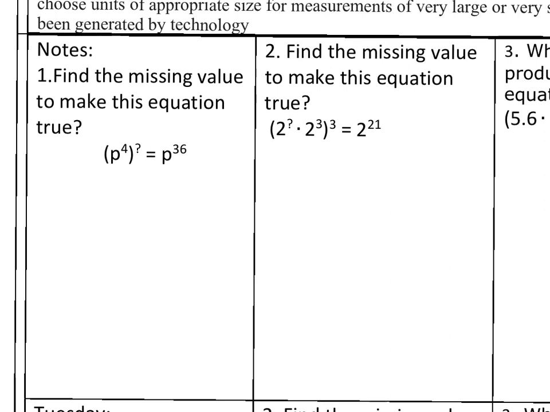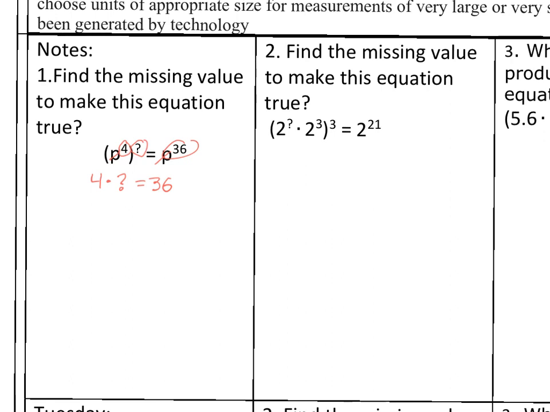So now what you gotta ask yourself is, because we have the same base, we need to know 4 times what gives you 36. So we're just gonna actually do that. So 4 times what gives you 36. So 4 multiply question mark equals 36. Because the bases are the same, don't worry about them, and just focus on the exponent because that's what they're looking for.